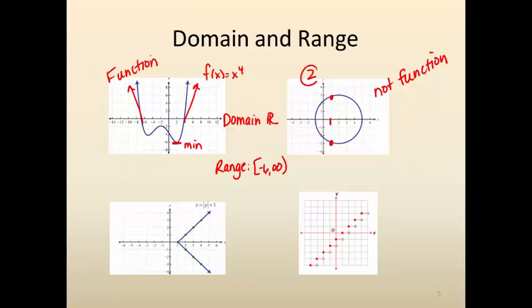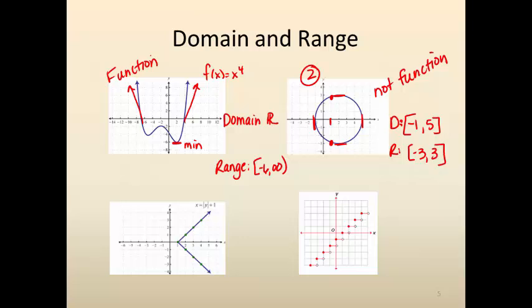Now on this circle graph that we have here, I have a high point, I have a low point, I have a left, and I have a right. So this is giving me my domain and range. I'm kind of boxing this circle in. And I would say my domain, being all of the x values, goes from -1 to +5. And my range goes from -3 up to +3.